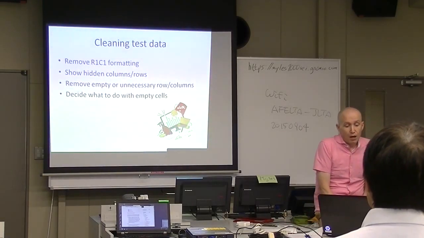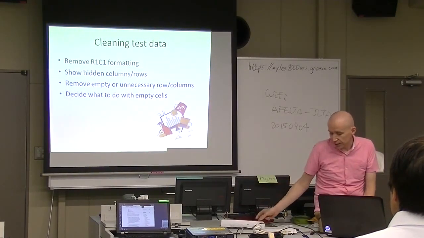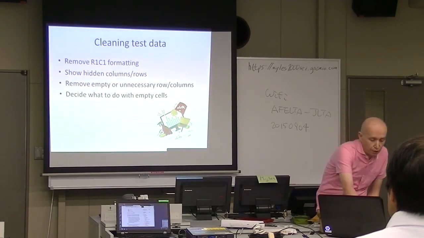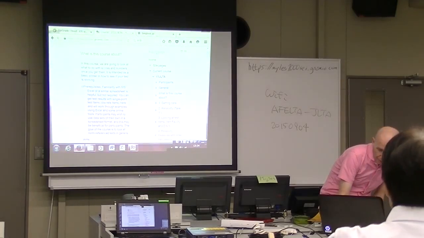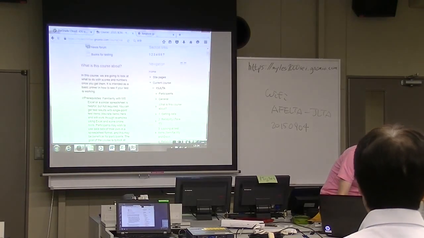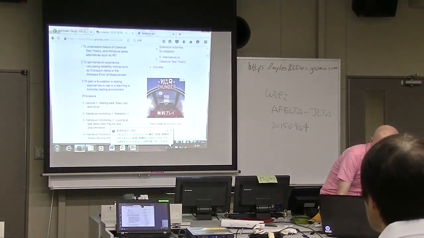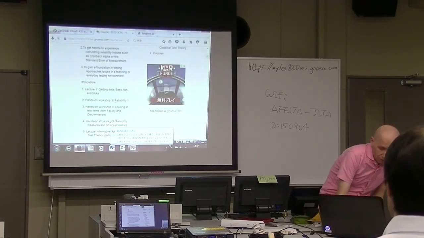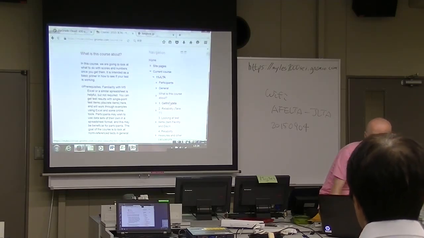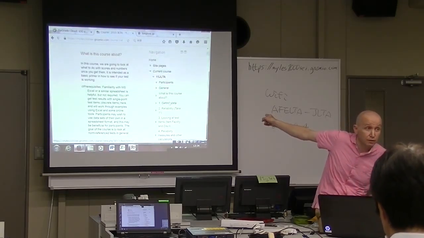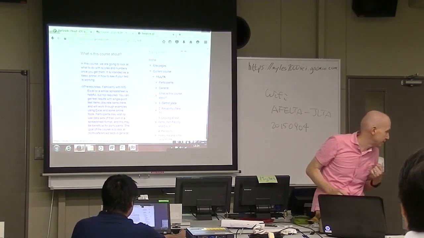Now we're going to move on to removing and cleaning data. This was the getting the data. Now, let's all go to the websites. I really hope this works. First thing I want you to do on the website: you have a navigation pane at the site. Does everyone have this navigation pane? Yes? Check your neighbor. Does your neighbor have the navigation pane? Yes? Okay.